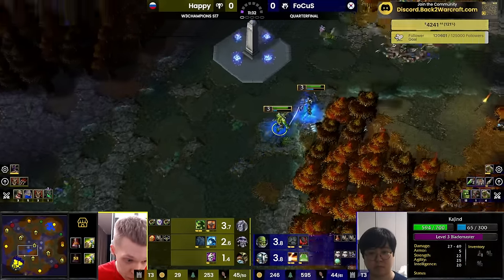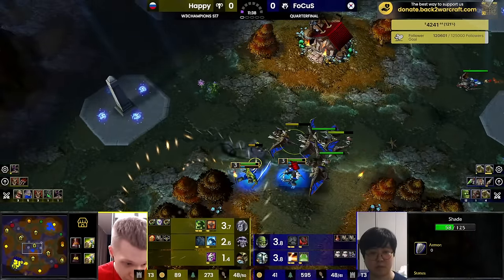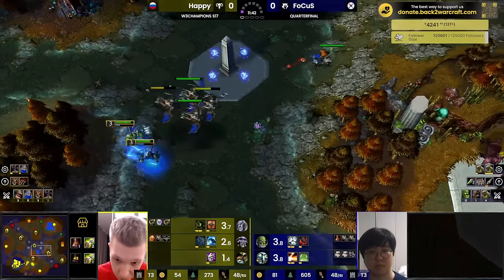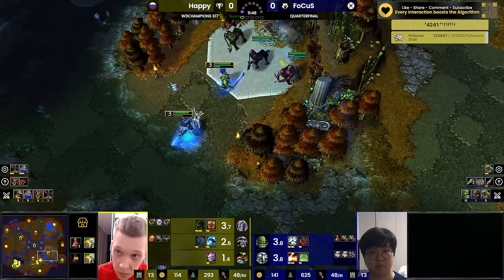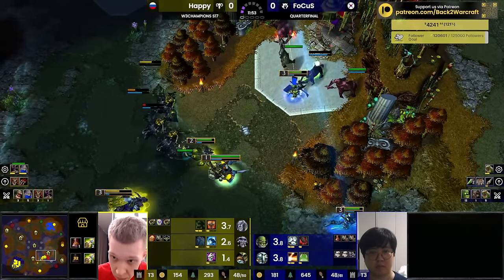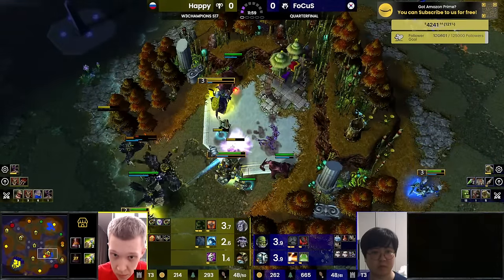Dude, FoCuS on Bat Rider looking good. Yeah, I agree. Learning from the best. Oh, he got that shade, apparently. Sweet. Dude, that fight with an Orb of Lightning would have been a disaster for Happy. But still, levels very, very, very low. Big mana potion here. Kept from Happy, that's big.